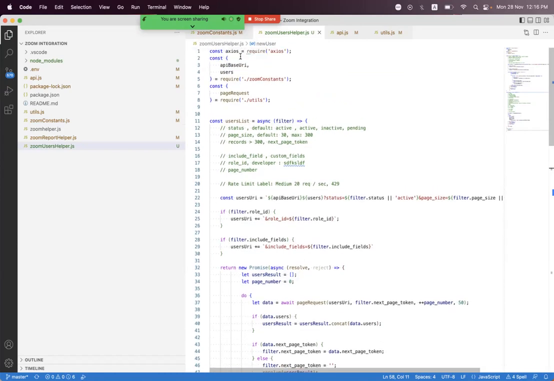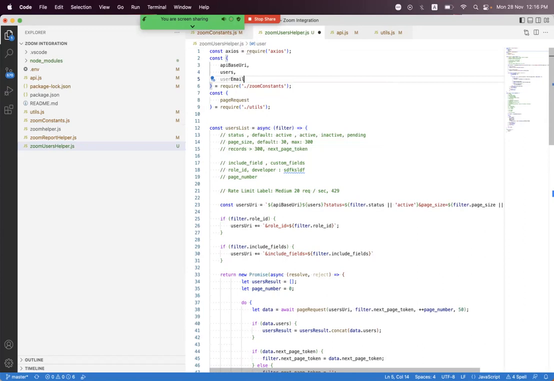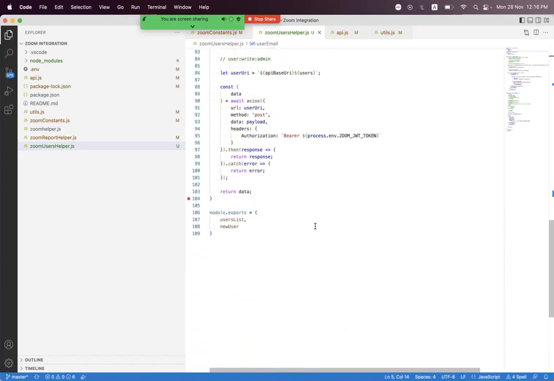So we say here user email, and at the bottom we need to create a helper for that. We say const isUserExist async, and we need to pass email.